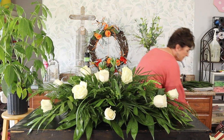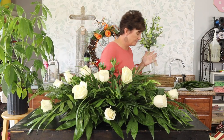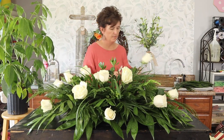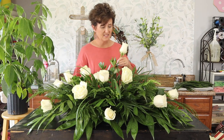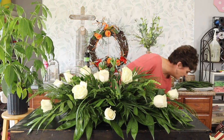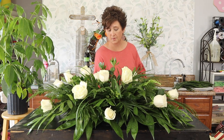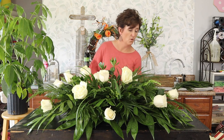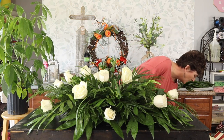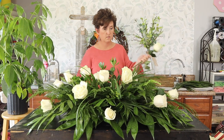And these roses are called Mandala roses. Mandalas come in a white and in a pink. And the pink is kind of a baby girl, a real pale, blushy colored pink. But for Valentine's Day, I always order white Mandalas and I always order pink Mandalas. And it's just strictly because this is perhaps the best variety rose I have ever bought for the holiday. Honestly, it's the best variety rose for anything. It's just a big, showy, pretty white rose.